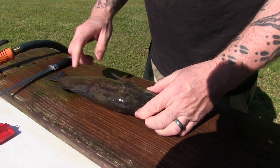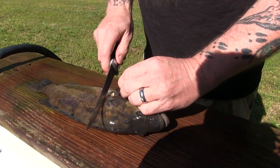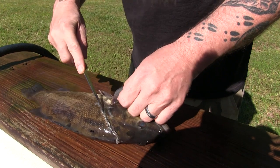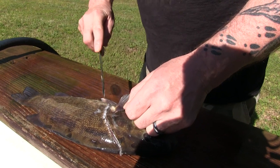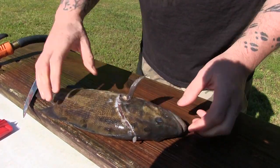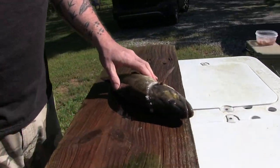Alright guys, just like any of our other fish — there's a lot of meat up in here that we don't want to let go to waste. A lot of guys come in here and they come straight across and they leave a lot of this. So let's try to get as much of that as we can. I'll angle my knife up into the head area — I'm right behind the gill plate — and I come down. What I did was get that knife sitting straight down on the fish's vertebrae. I've got it cut all the way across.